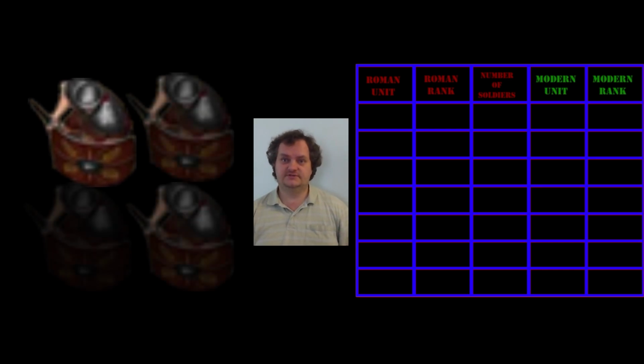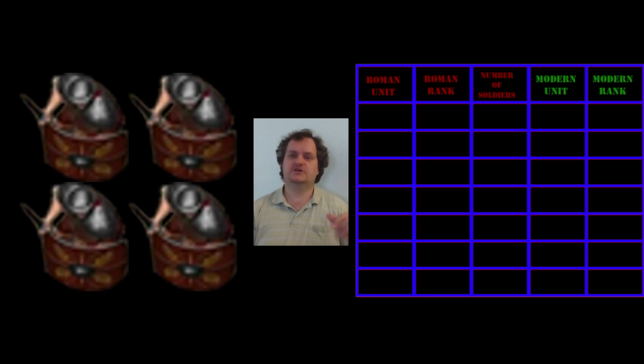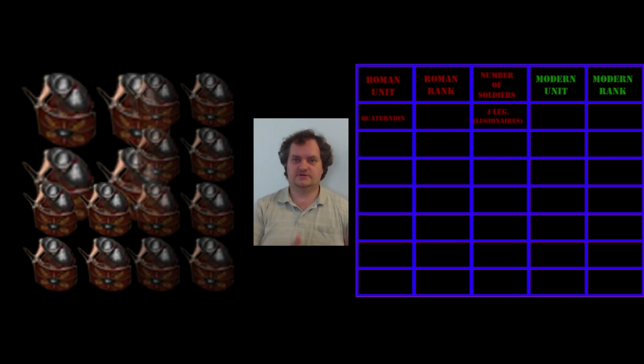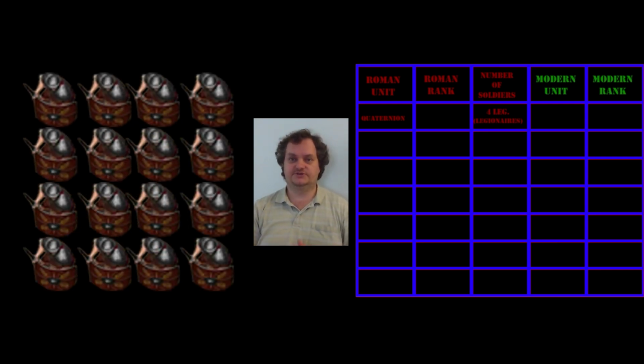4 soldiers formed what was called a quaternion. Just a team of soldiers. Usually it would be like for a night watch, a 12-hour period separated into 3-hour watches each. 4 soldiers, we got a quaternion. Now, when Herod arrested Peter, he put him under guard of 4 quaternions, meaning 16 soldiers total, meaning he had 4 men watching Peter at all times. So you got 4 on the first watch, 4 on the second watch, and so on.